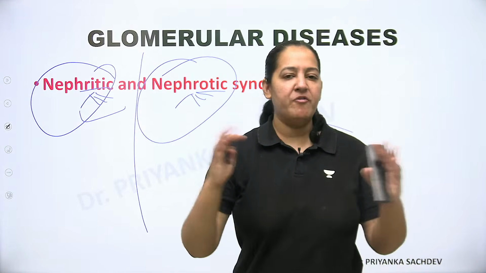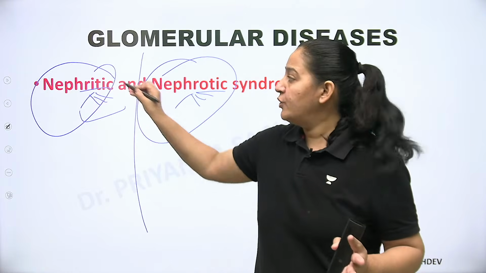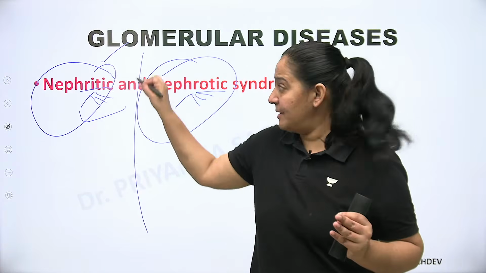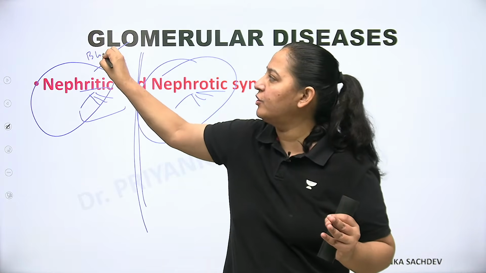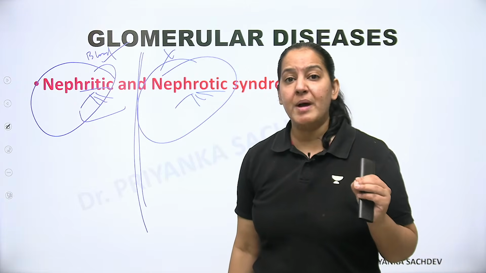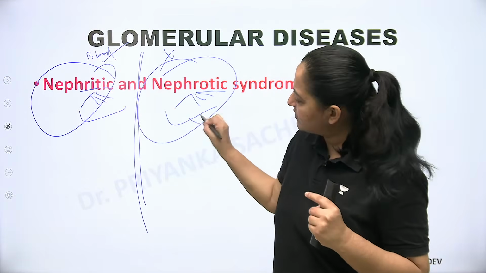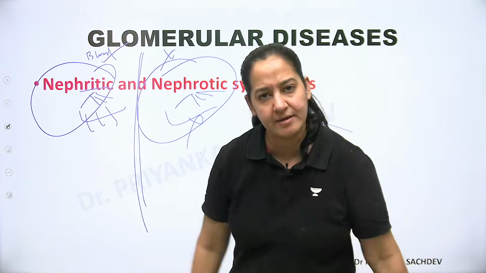So there can be two types of patients in front of you. There is a patient having a group of symptoms. You can label it, these are nephritic symptoms. The symptoms are different. In nephritic symptoms, the patient will have blood in the urine. Here in nephrotic, you will never find blood in the urine. So if a patient comes to you saying my urine is red, it means the patient has nephritic syndrome, not nephrotic. So half of the glomerulonephritis are removed right away. You are left with only a few in the options. Then do the biopsy and come to the confirmation.